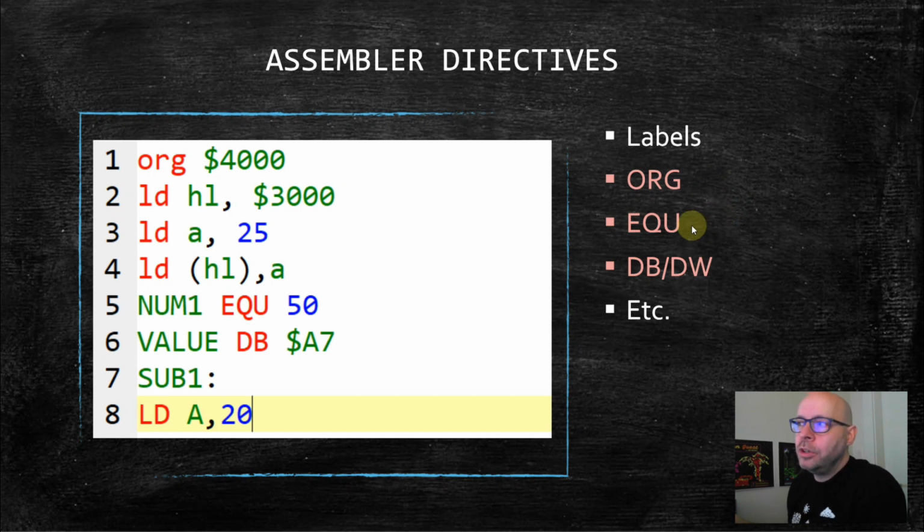Another reason you might want to use an EQU instruction to assign values to labels would be for debugging. So when you go back to your program later, you might not remember what all the different numeric values represent, so you might not remember that the value 3 in a particular line of your program represents the maximum number of lives the player can have in the game. But if that 3 is replaced with a label called max lives, then it makes it much easier to troubleshoot and understand what the different label names refer to.